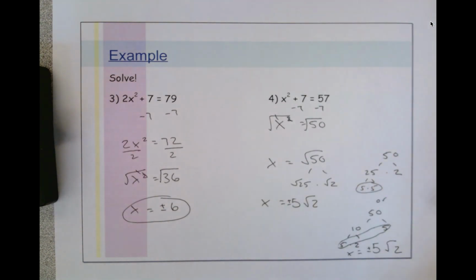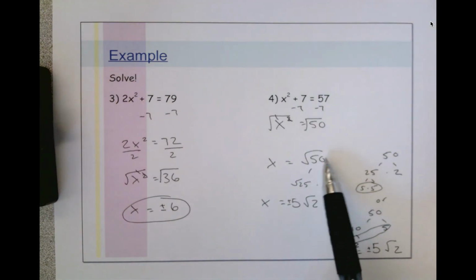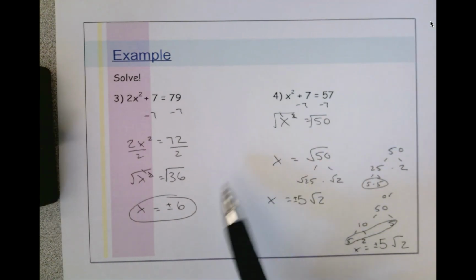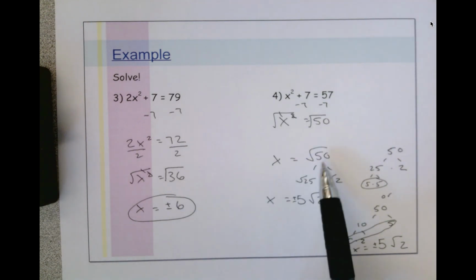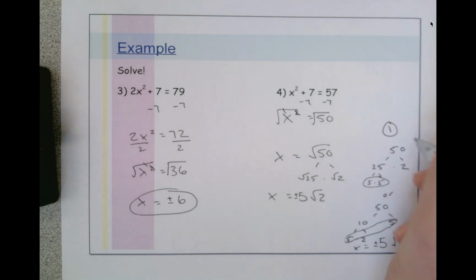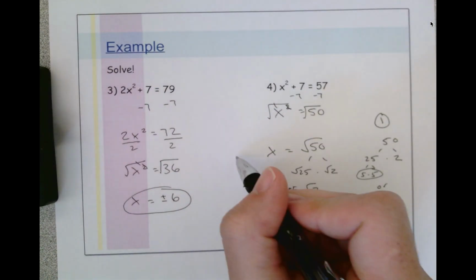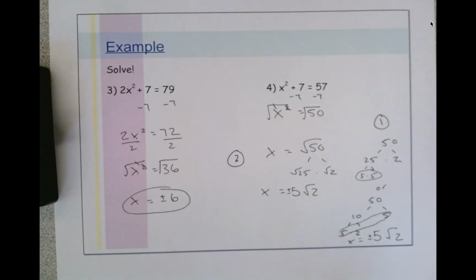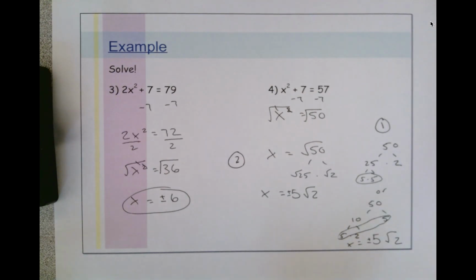Again, we have two answers for this. Same thing in number 4, we would subtract 7 on each side, then we jump right into the square root because we've isolated x. And again, when we don't have something that breaks down easily like the square root of 36 like we had over here, this square root of 50 we could use either prime factorization like we do over here, method 1, or we could just use our number sense. And again, those are all things that we've been practicing. Those are in the other videos, and that's all stuff that we've had plenty of time to practice. So we pick whichever method makes the most sense for you and comes easier.